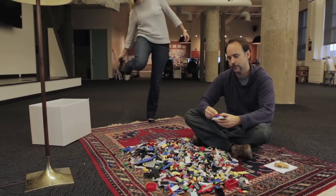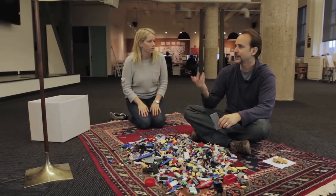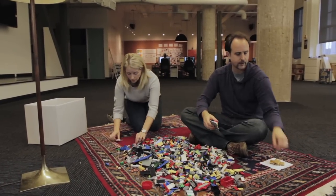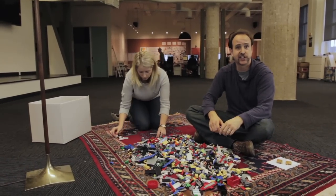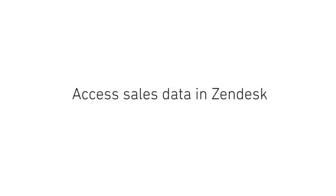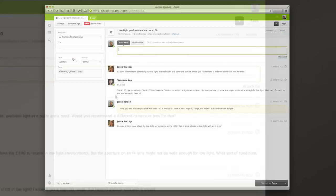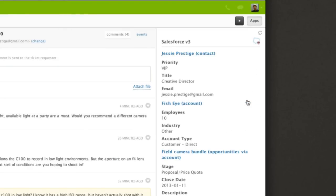All this makes it easier for people from your support team to talk to people from your sales team. Let's take a look at how Salesforce and Zendesk share data. In Zendesk, you'll be able to pull any Sales Cloud data, including any custom information you've created, and display a full Salesforce customer profile right next to a live ticket.